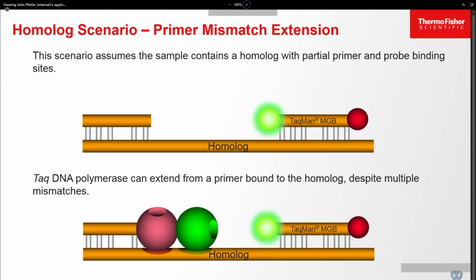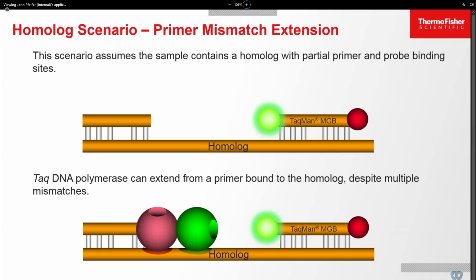And if the primer is bound to the homolog with the mismatches, and there's a nearby Taq polymerase, the polymerase can bind to the 3' hydroxyl of that primer. Once that happens, we have template, the homolog, we have the polymerase bound to the 3' hydroxyl, so it's ready to go. We've got the NTPs, magnesium chloride, a good temperature. Everything is there to allow for DNA synthesis. So Taq extends from the mismatched primer. When it extends, it's also stabilizing that mismatch.